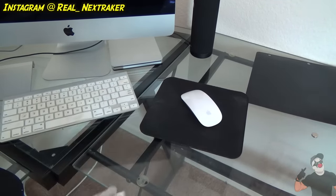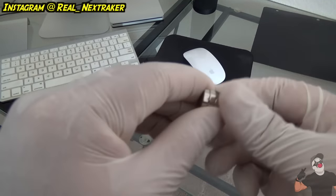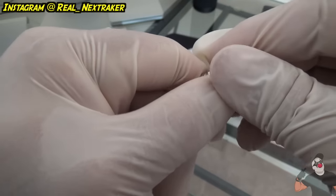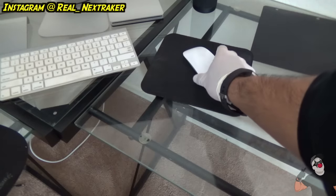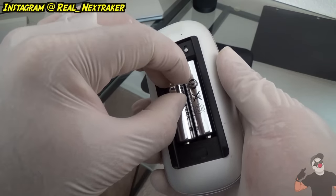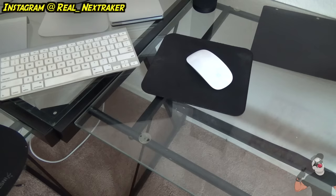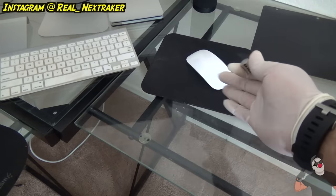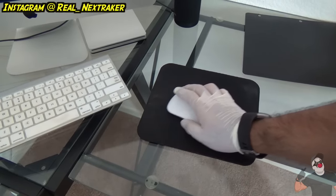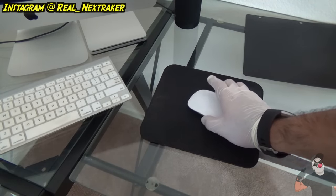Now let's mess with somebody's computer. For this prank to work, their desk has to be glass — it can't be thick wood because we're going to be using strong magnets. Take their wireless mouse, which has batteries, and place a magnet on the batteries. If it's thin enough, you can place it on the mouse pad and it'll still move like normal — just don't put the cover back on. Put other magnets underneath the mouse pad and use tape to hold them in place. The magnets will pull toward each other, so when your victim tries to use their mouse, it'll be hard to maneuver. They'll flip it over and then see the magnet — but for a few seconds, they won't know what's going on.